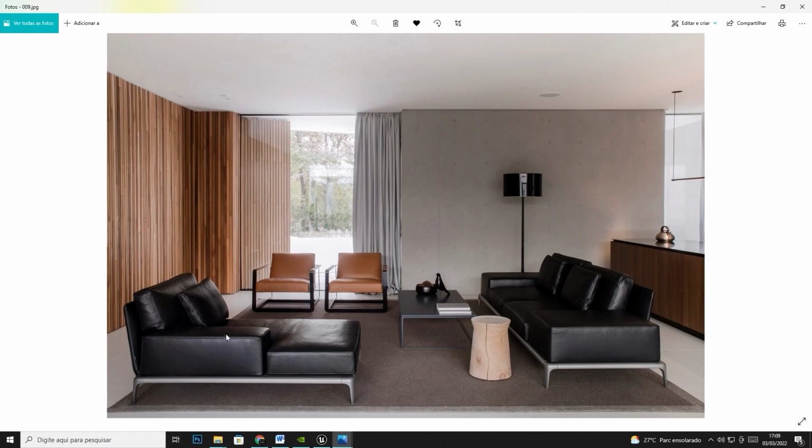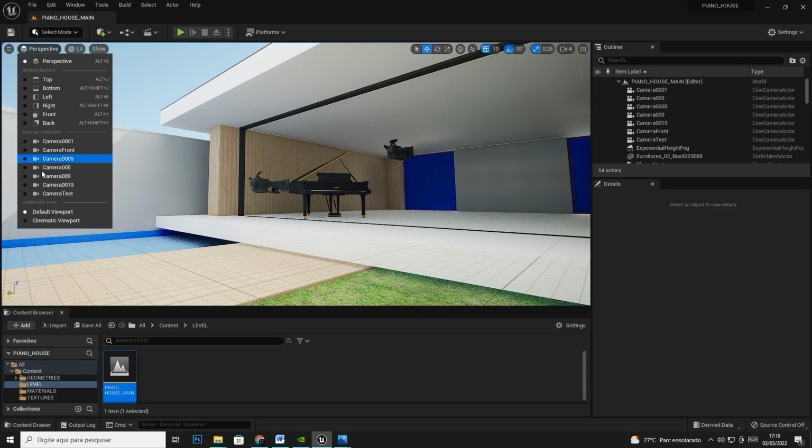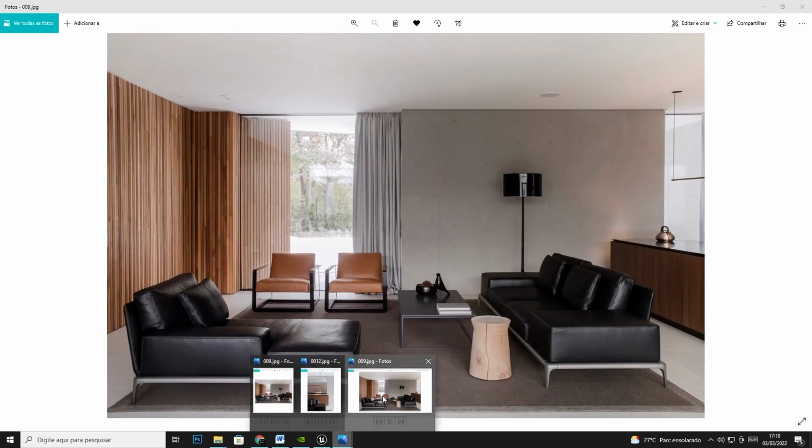So we have a lot of information here about a lot of things. White paint, wall, wood, leather, floor. I think this image here is cool so that we can get started working. So yeah, let's go. I think we're gonna keep that camera.